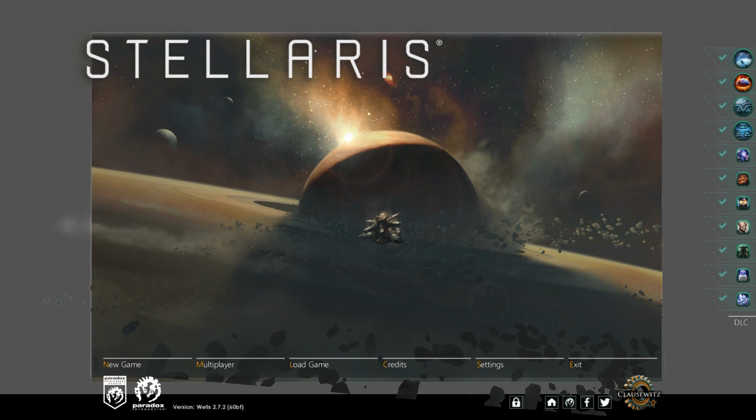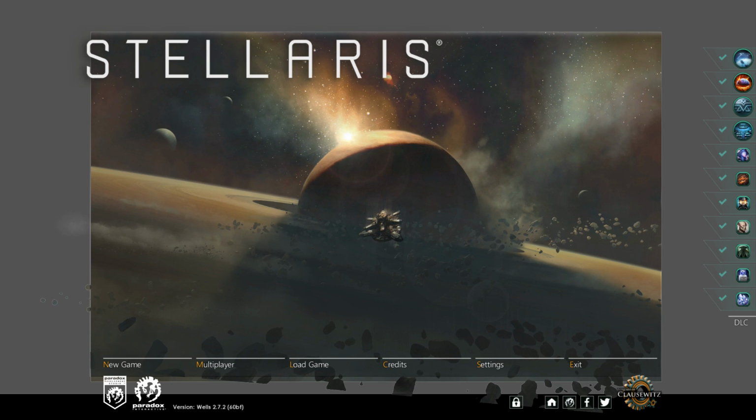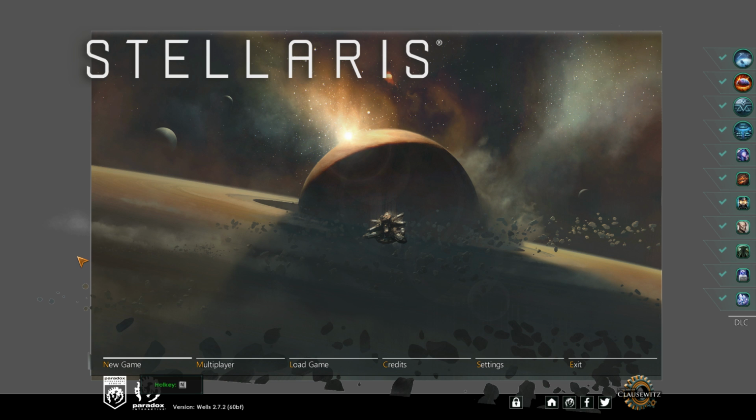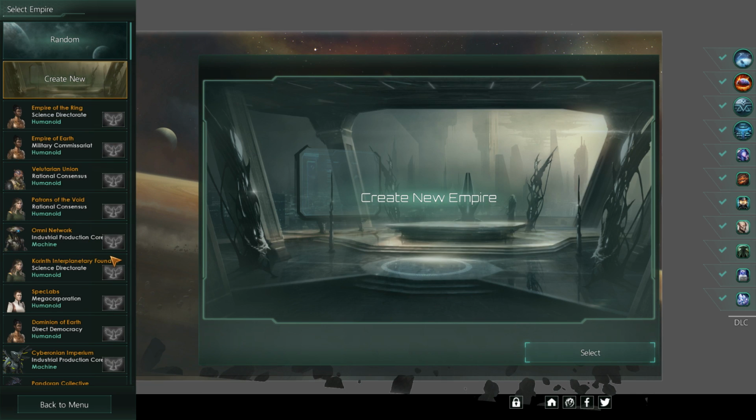Just for your interest, we are playing with all the DLCs enabled, mainly because the latest expansion, Federations, as of this moment in time, does add a bunch of flavor as well as necessary mechanics to make megacorporations work even better than they already do. So let's go and dive right in and create ourselves a megacorporation, because it is relatively straightforward. Let's just go ahead and create one.